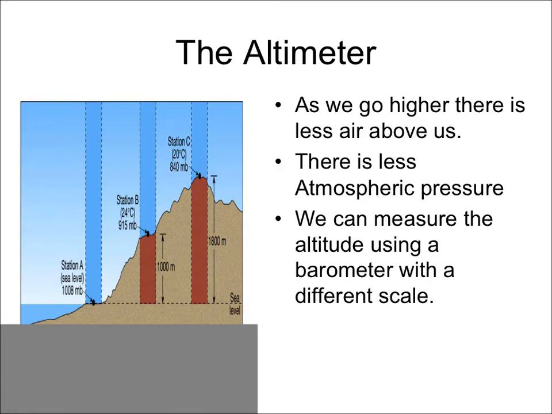We also used the barometer very much as an altimeter. As you go up the side of a hill, there is less atmospheric pressure, so the column of mercury goes down. Any barometer can be used to measure altitude as well as atmospheric pressure, because at the top of a mountain there is simply less air above you — less air, less atmospheric pressure. By calibrating it above sea level, you can have a scale showing altitude instead of pressure. That's what we mean by calibration.